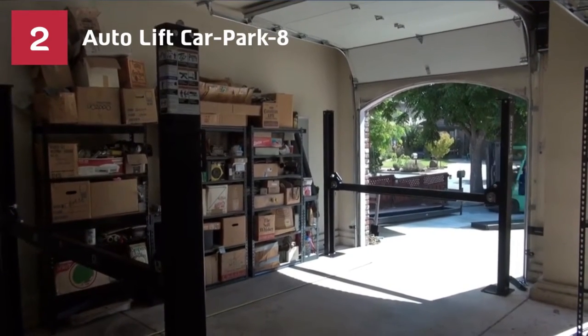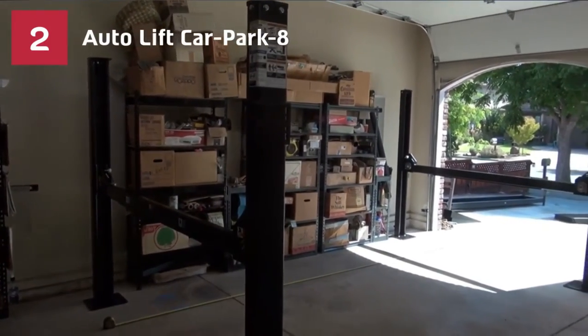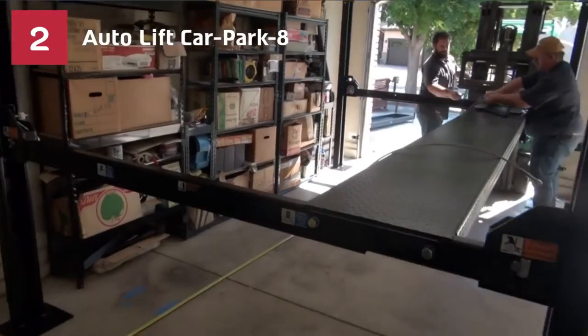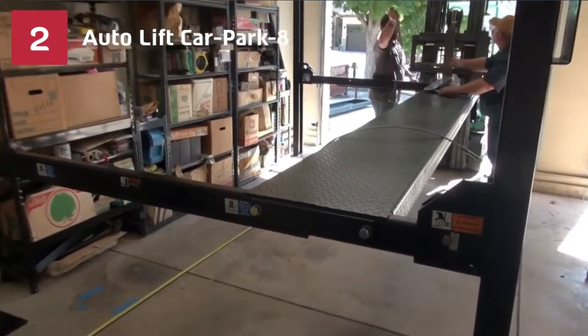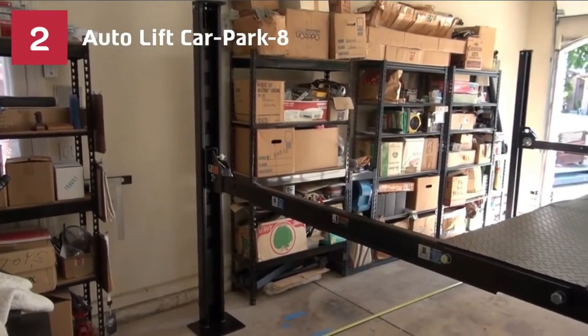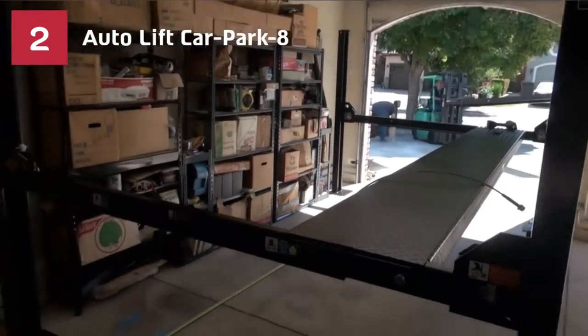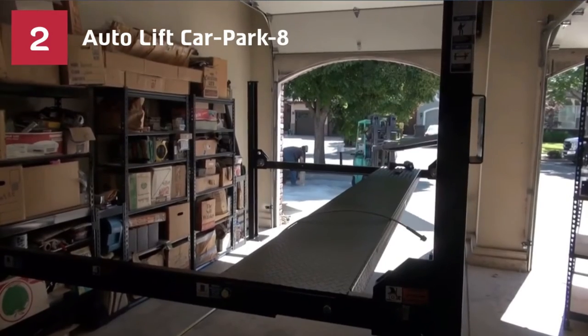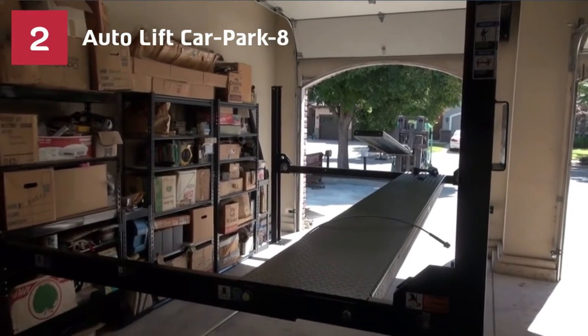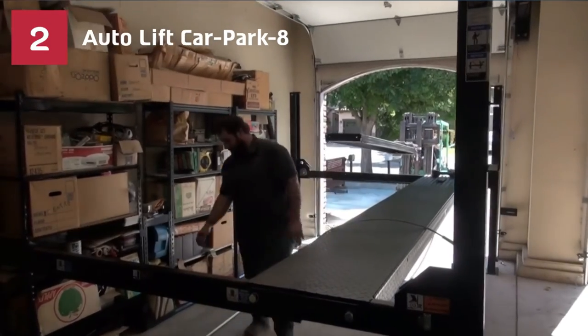Number 2. They say two-post car lifts are better than four-post car lifts — I assume they have mistaken. Just have an in-depth look at this four-post car lift review carefully, you will understand why. This four-post car lift is well-constructed with premium quality materials. Therefore, it is long-lasting and able to lift a maximum of 8,000 pounds — that means any car you name, and it will lift with ease.